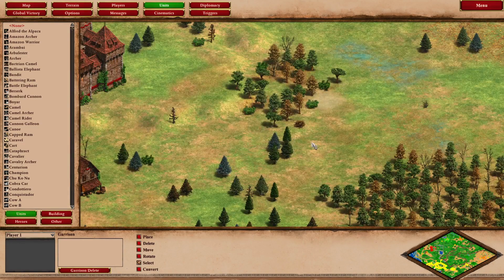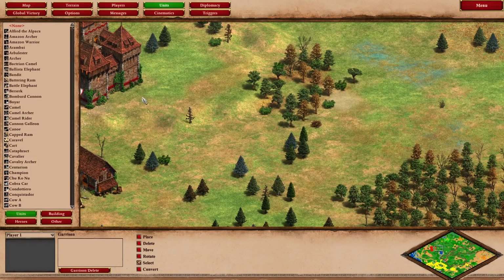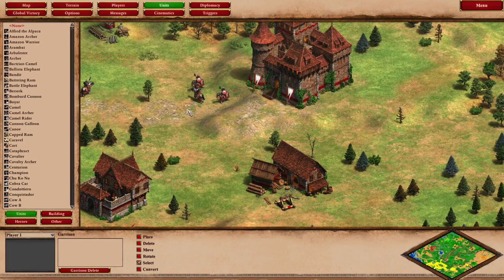And while this is going on, we're building a siege workshop here. And then once the army's dead, we'll send in some rams and then whatever's left of everything else. And we're just going to take down the castle and then we defeat the Russians.